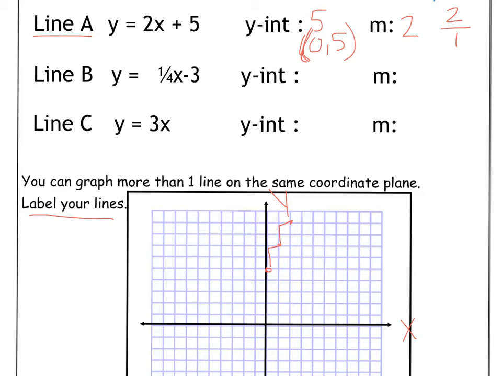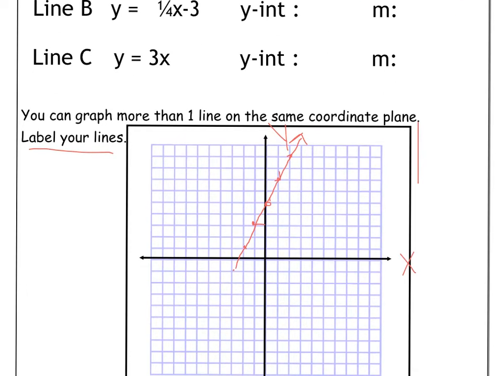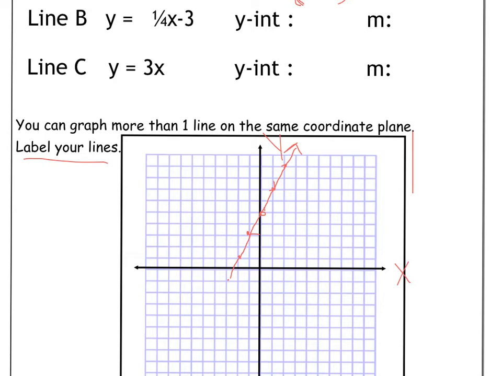Up 2 over 1. In reverse, we will go down 2, left 1, because a negative over a negative is still a positive. And if you went forwards again, you'd notice that the line is going to go straight. Get rid of those lines. And I'm going to draw my line, and bear with me, I have a terrible stylus. Your line should be much straighter than mine. Use a straight edge if you need to. And I'm going to continue that line all the way through, down 2 over 1, down 2 over 1, all the way through, as long as it can go.